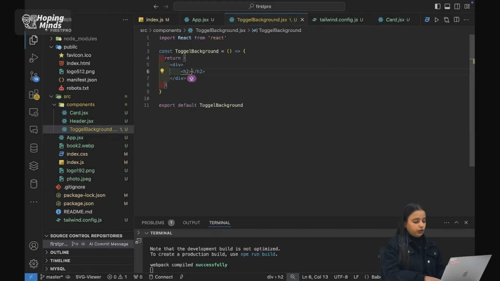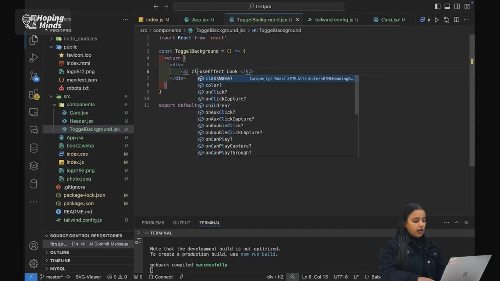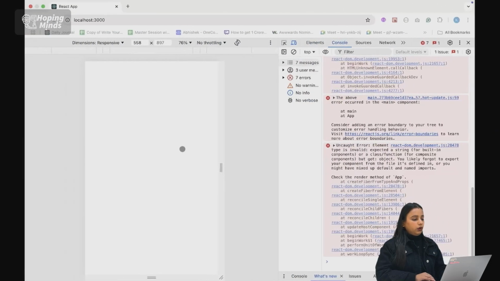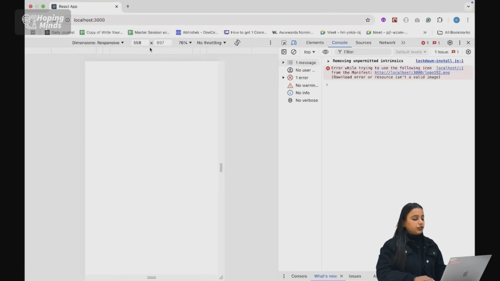I want to write "useEffect hook", add a class name with text-3xl so this H2 looks bigger, and refresh it.